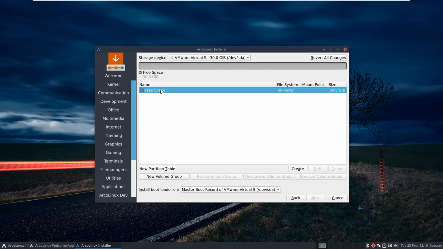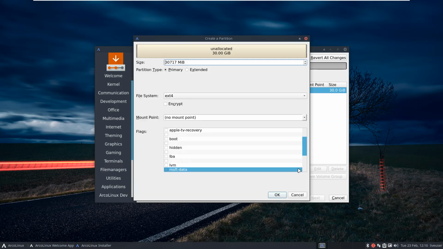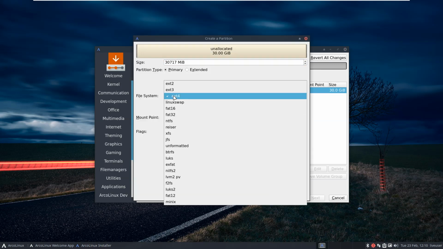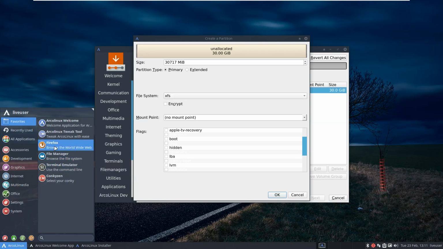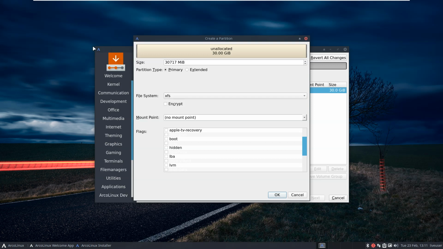Now I have 30 gigs to divide, right? So you create something. And I've made some videos about BTRFS. Haven't made any about XFS yet. So I'm gonna go for a file system called XFS.